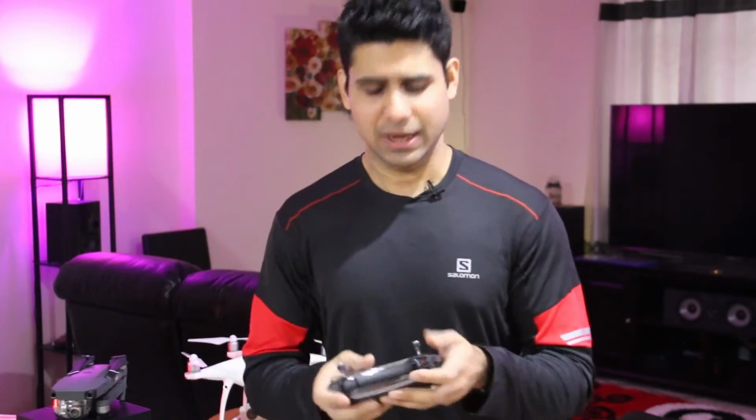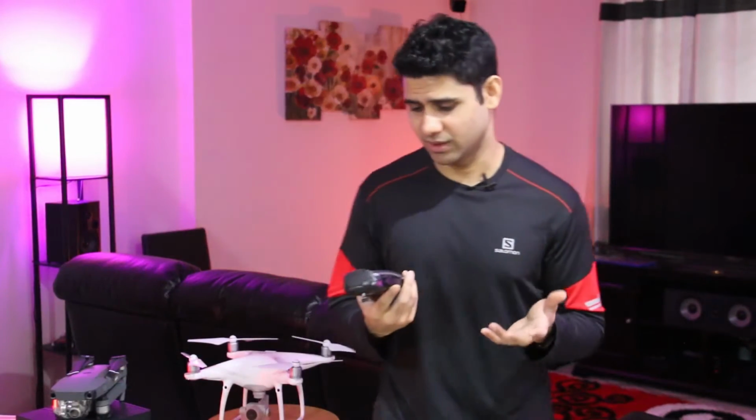In the beginning, when I was flying it and trying to bring the camera down, I was like, why is it not responding? And then I actually have to hold it for probably more than 5 or 6 milliseconds, and it starts going down. I was so impressed, because with my Phantom 4 Pro, you really have to be really gentle with the wheel, because even the minute input converts into a very rapid action. So that's one of the things which I really love about this controller.